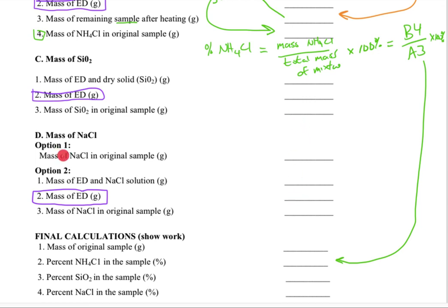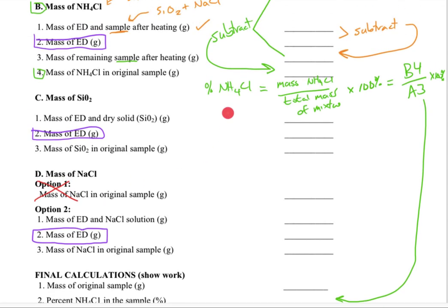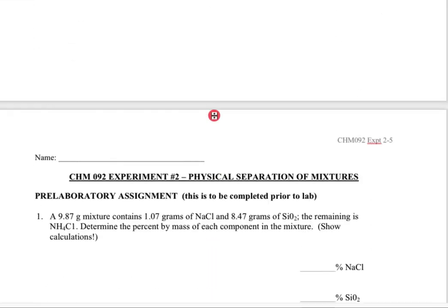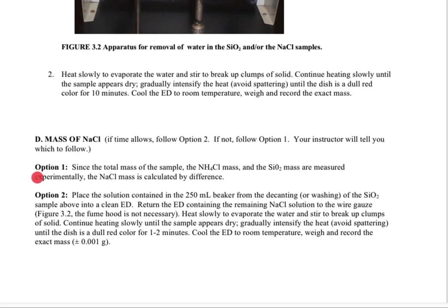I've illustrated one step in the calculation, and it's your job to repeat those patterns for the other 2 components. One thing I want to mention here, one thing I mentioned in the video, is that option 1 we do not do. We do option 2, and I'm going to mark it out in the procedure as well.